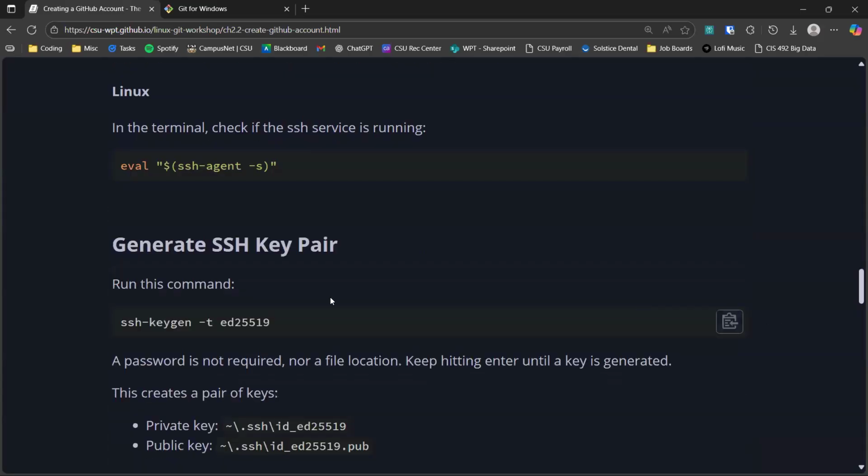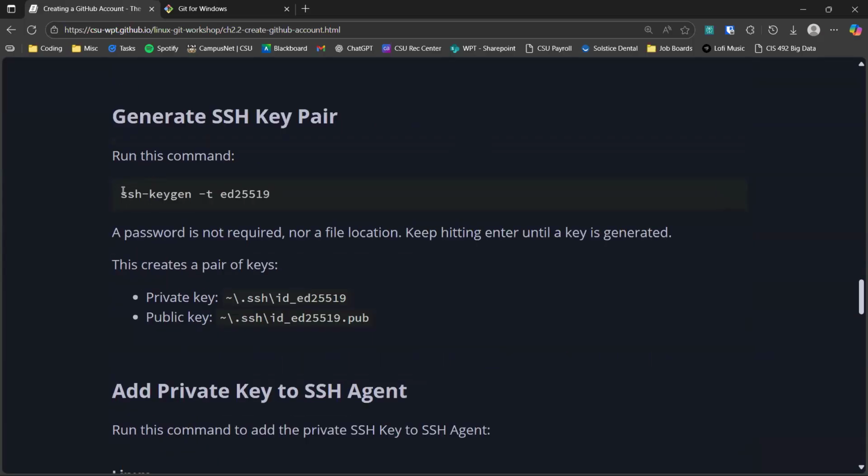All right. So next up, we started the SSH agent service. We're gonna use it to create a key pair. The command is right here. After you hit that, it's gonna prompt you for a few things like password and file location. Just keep hitting enter. Password, if you wanna set it, you can set it, but then you've gotta remember it. And the file location, again, you can set it, but you would have to remember it. So just keep hitting enter, let it be default.